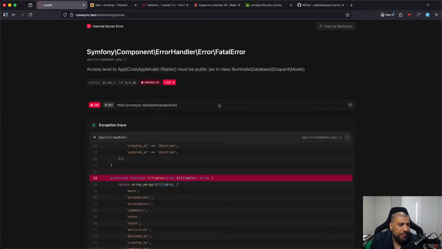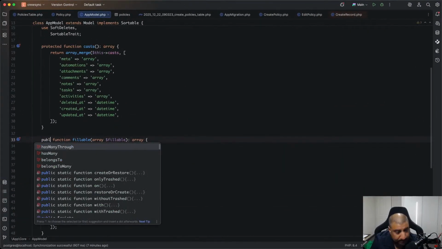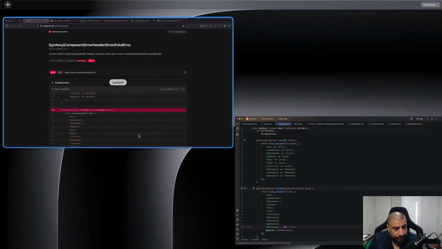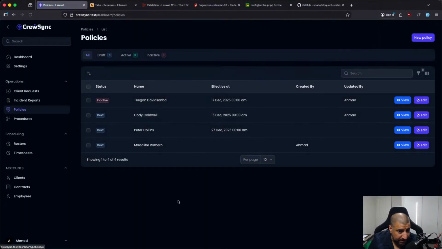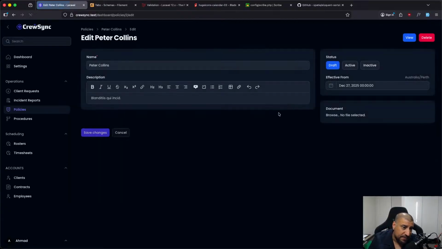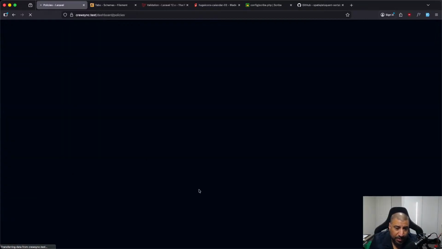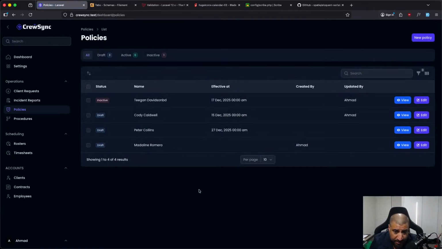And it must be public app model fillable, and that is this one. Okay, that makes sense, which means now if I update Peter, it should be working as intended, but it's not. What's going on?